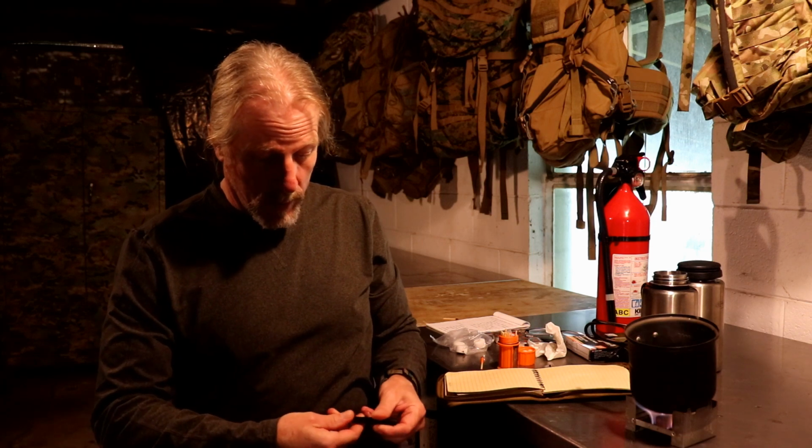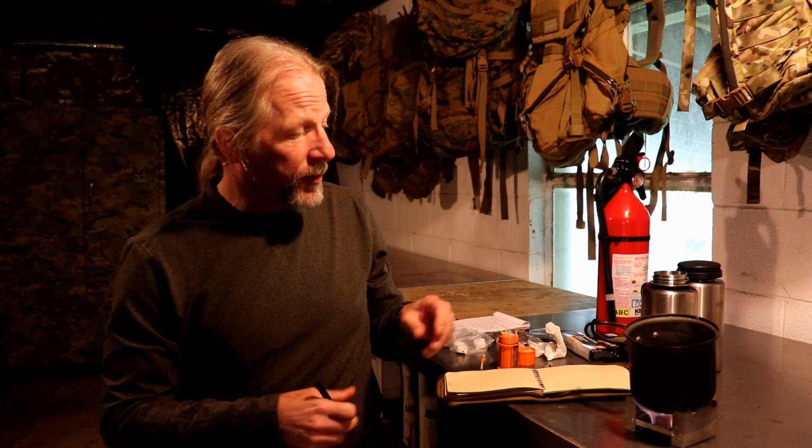Once you have determined what you need as far as your fuel tabs go, I think it's helpful to write this stuff down. I keep a little Bushcraft journal. Whenever I try something, or I go out with someone and they have a different trick, a different hack, a different way of doing something I think is interesting, I want to try it. I always write it down in here. But what you want to do is write down the name of the brand, this is Coughlin, and the amount of water that you're going to be boiling and the number of tabs that it requires to get that amount of water to boil. And you just make a note of that.